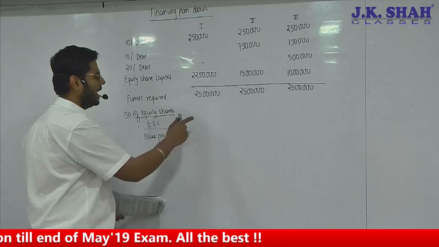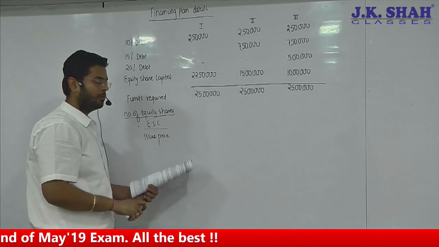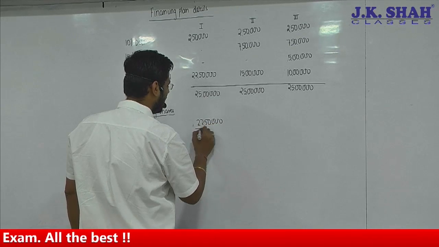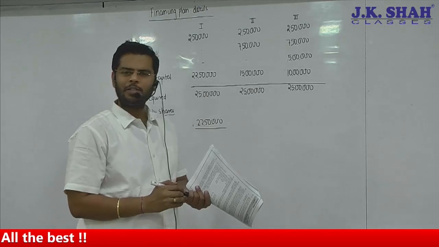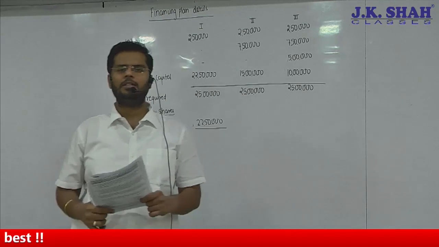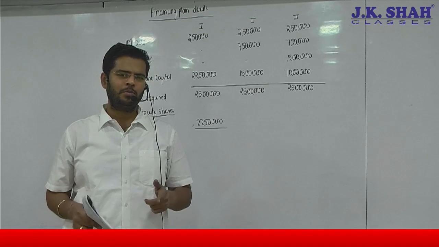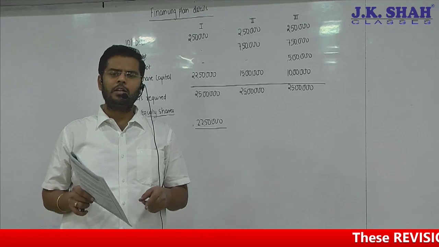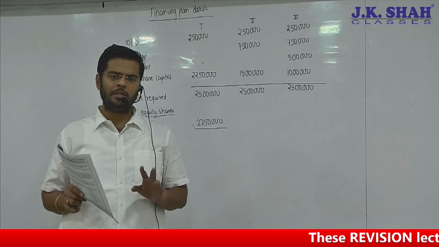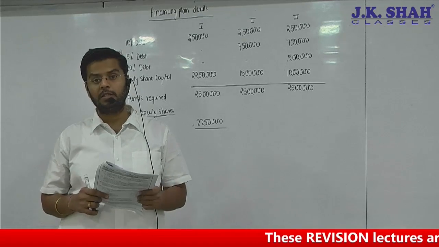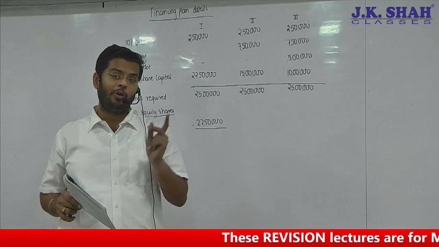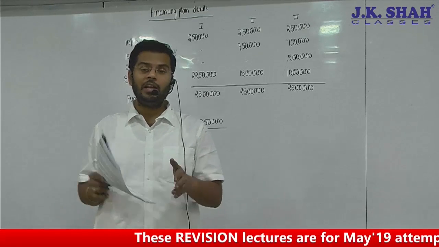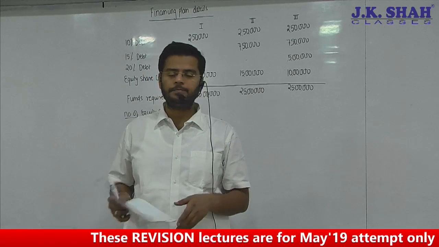Now, how much equity do I want here? 22 lakh 50,000 rupees is what I desire. But sir, in this sum, unlike the last sum where issue price was given, here we don't have the issue price. So sir, what should we do? Should we assume that the face value is 10 and issue is at par? You can do it if no information would have been given by the question regarding the prevailing market price of the shares. If you notice, this company already has some shares that are trading, and its prevailing market price is going to be rupees 150.